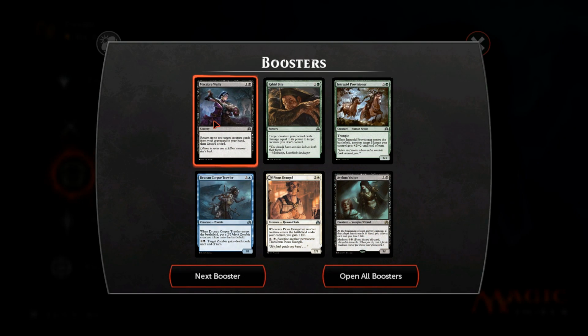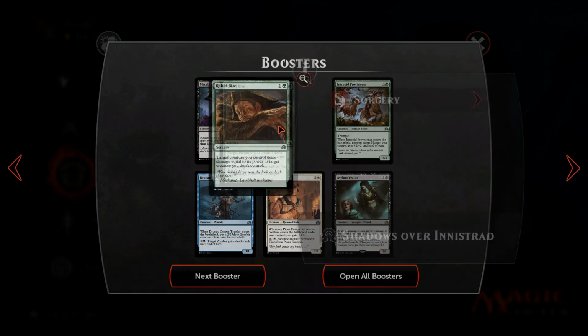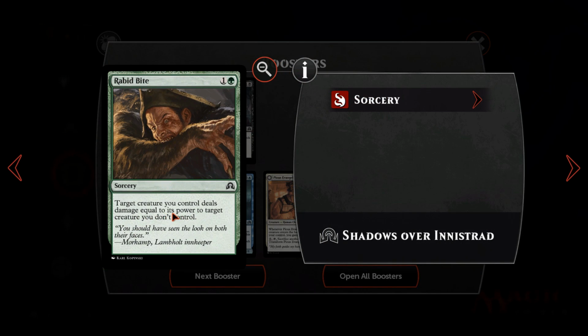What have we got here then? So we've got Macabre Waltz. Macabre, it's one of those weird words. We can return up to two target creature cards from your graveyard to your hand and then discard a card. Interesting. Got Rabid Bite. Target creature you control deals damage equal to its power to target creature you don't control. That's pretty cool. It's almost like a green control spell. That's quite nice. They don't fight, it just deals damage equal to its power to target creature you don't control.